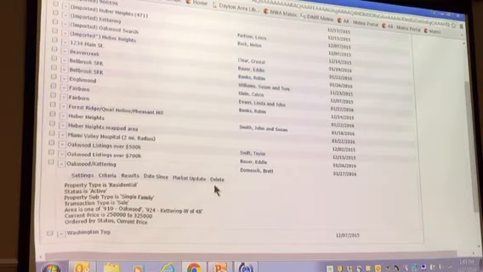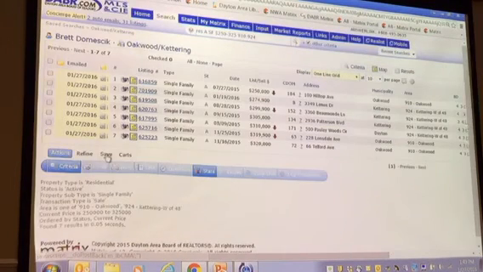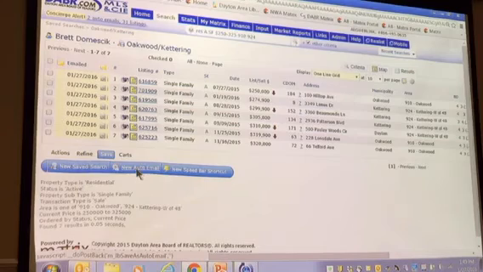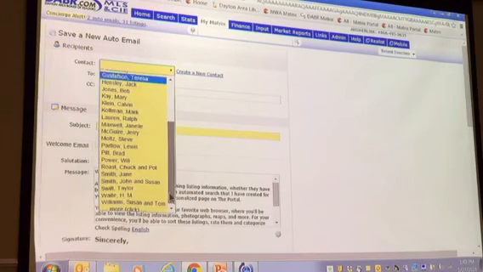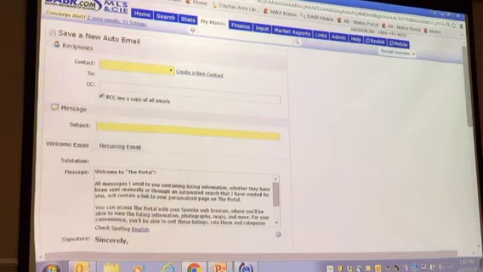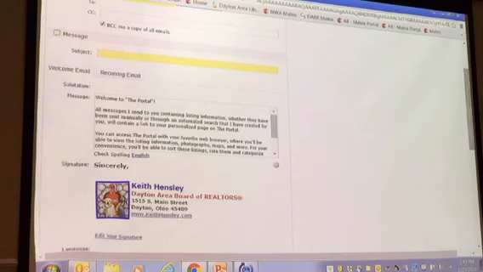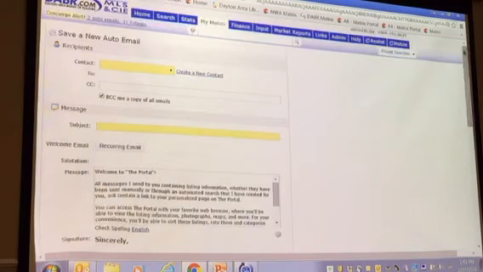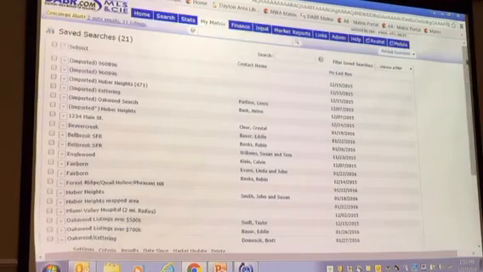No. All you need to do is go to Brett's results and hit save, and save it as a new auto email, but this time save it for Bob. I don't think Bob's in my list, but that's fine. I can just add Bob to my list and then save it for Bob. And that's really a copy. That's all that is. Does that make sense? Yes, ma'am. On the map section when you're doing land, is there another layer that will actually show the dimensions of the lot?